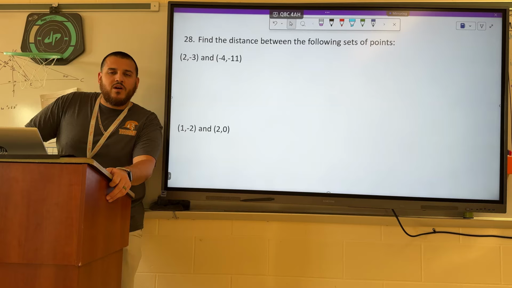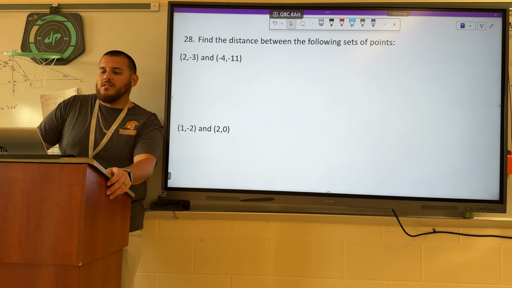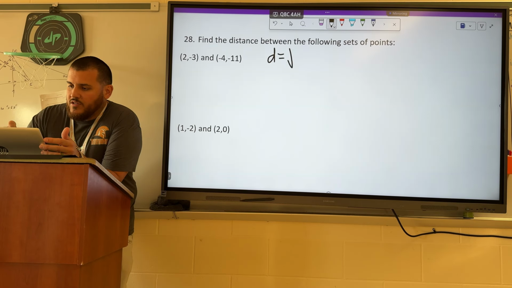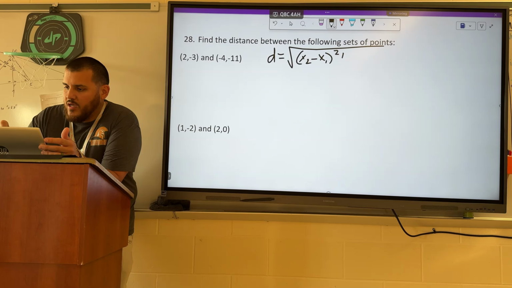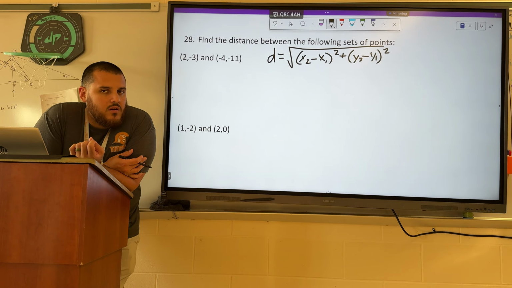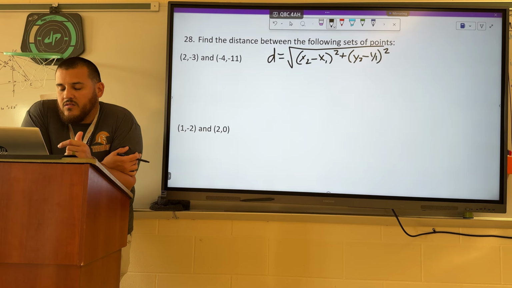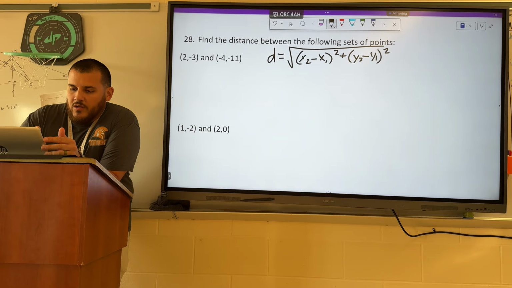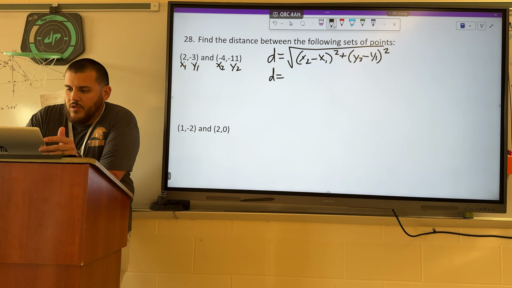Our next few examples require the use of the distance formula to find the distance between 2 points. Right, the distance formula is, I'm gonna put it on screen here for you and keep it here. It's the square root of x2 minus x1 squared plus y2 minus y1 squared. Here in Florida, the distance formula is given to you on the reference sheet when you take your standardized testing, so this doesn't have to be memorized. In order to use it though, you need to make sure that we're careful. We label our points x1, y1, and x2 and y2, and we plug them in carefully into that formula.